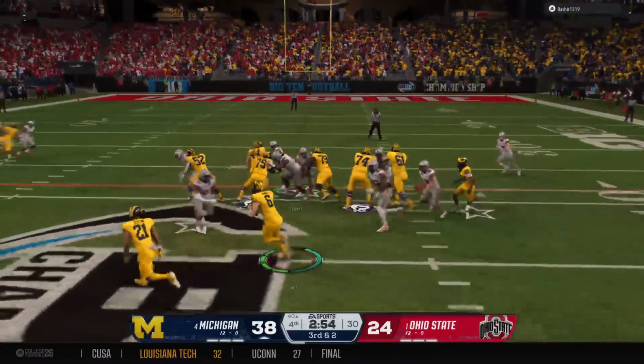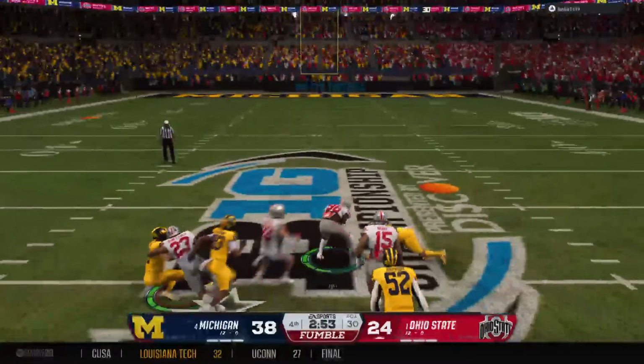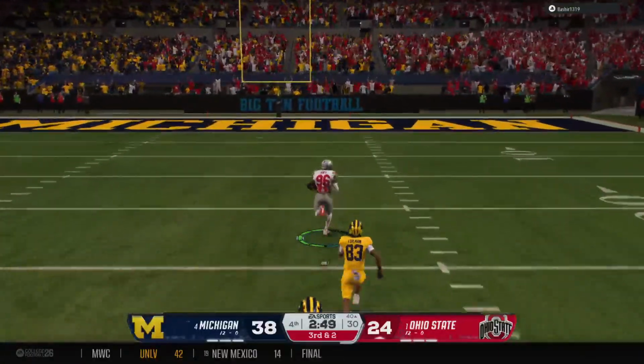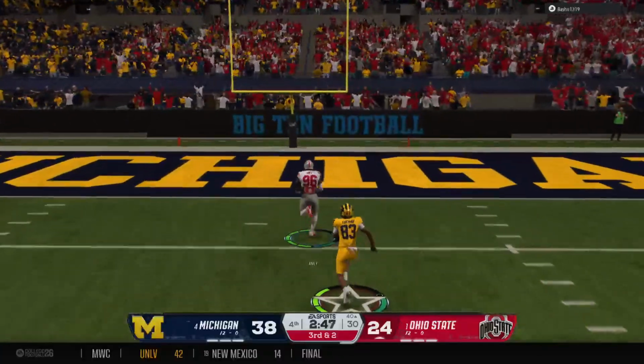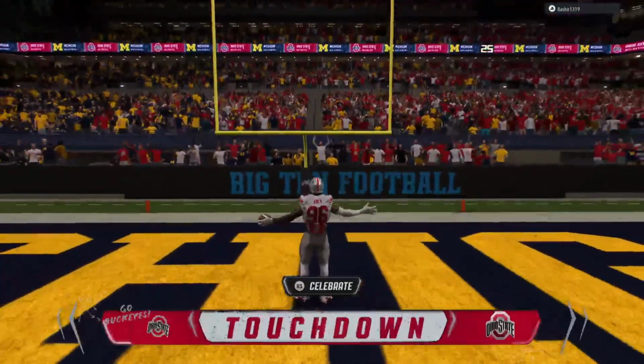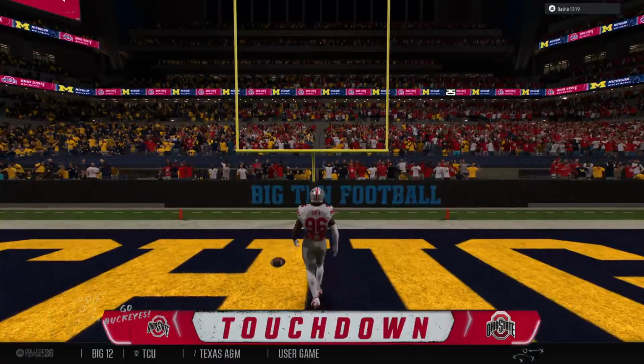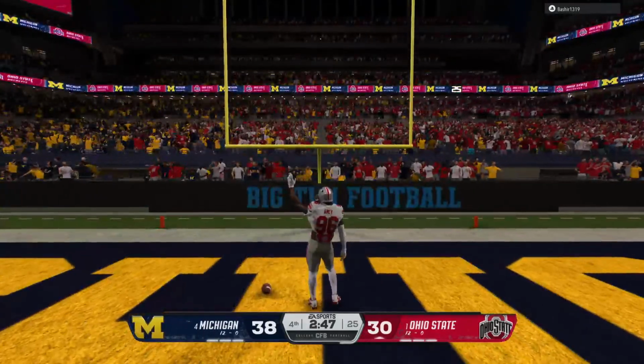They'll try to run it with the option. Oh, and it's fumbled. The lateral goes wrong. Breaks clear over the middle. Can they catch him? The defense has it. Off and running. Touchdown, Buckeyes. And the defense joins the scoring party now. Here we go. It's what you hope for.